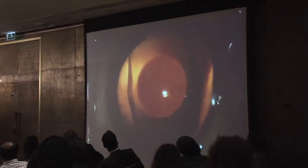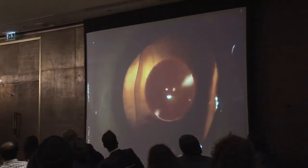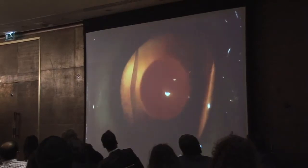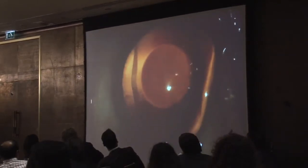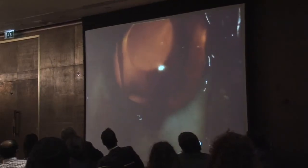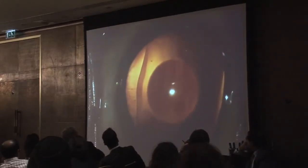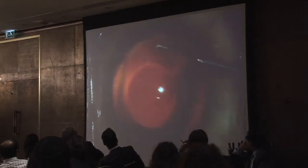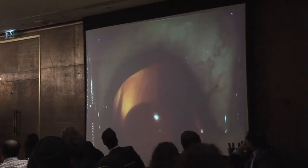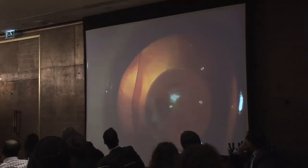With the toothed forceps and through the main incision, the proximal haptics are placed behind the iris. Make sure not to touch the optic part of the ICL because of the risk of touching the crystalline lens. Through the paracentesis, the distal haptics are then placed under the iris. Do this very gently and try not to touch iris or crystalline lens.